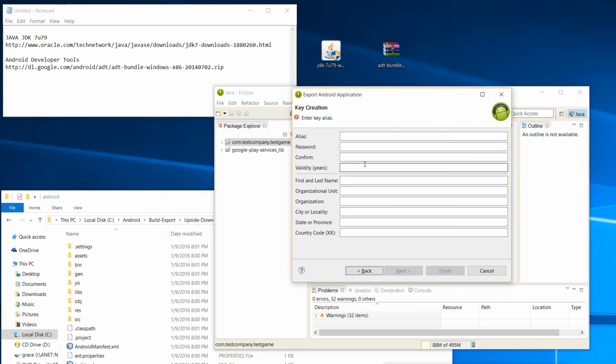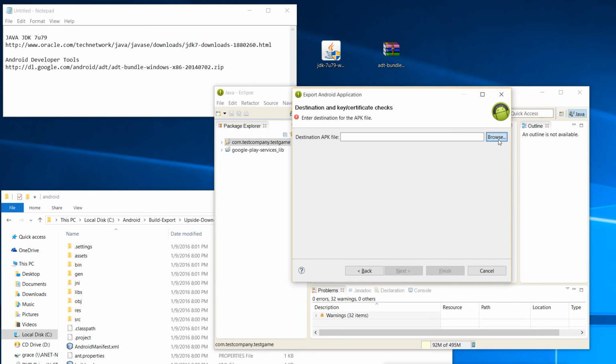password, enter, alias, call it test one, demo, just whatever you want for alias, password will be password again, I keep them all the same, password, validity, I've seen 25 and I've seen 30 years, doesn't really matter. Now you can't do anything right now, you still have to put just one character in any one of these boxes, and oh, my passwords don't match, but then it would give me the next symbol. Password and password. And then I got the one letter in here, so it gives me the next.